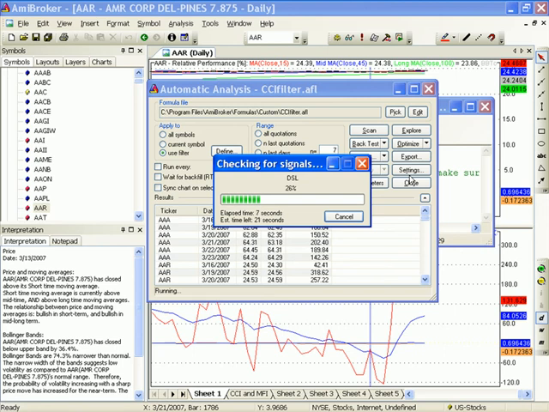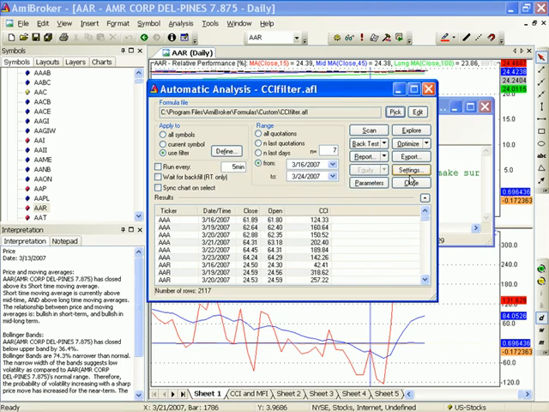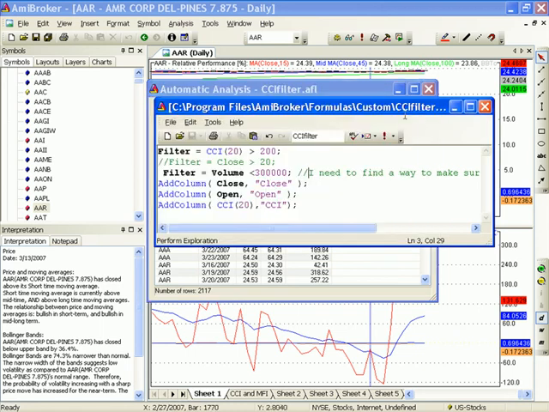I may need to run an average to determine. Oh, look at that. It did it again. I want only stocks that are over 200 on the CCI. And when I included the filter, when I included this, the volume over 300,000, it pulled that as well. So I need to find ways to run multiple filters. One filter, and then the next filter, and then the next filter, and the next filter.